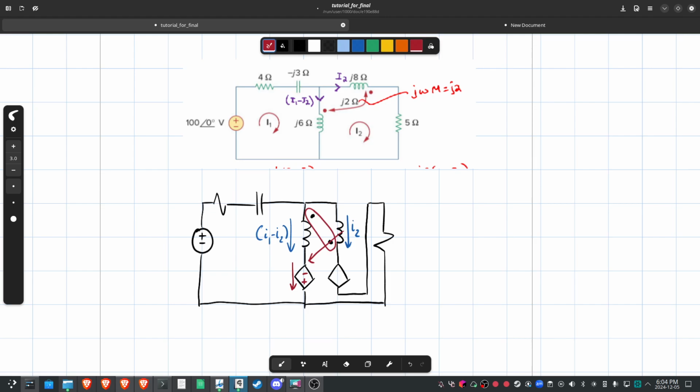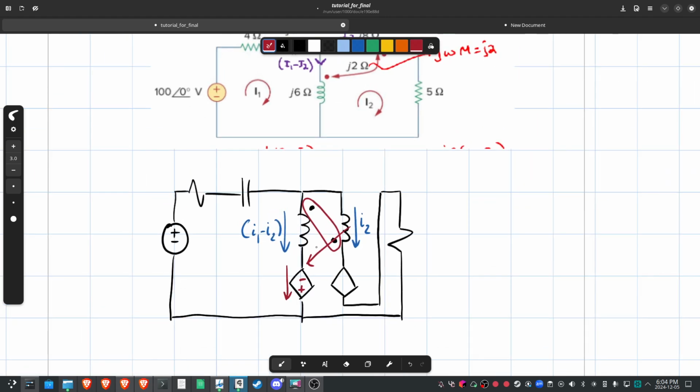Just like I described earlier. When it is opposing, the current of the dependent source will be in the same direction as the other current. And we repeat that for this side. There you go. That's it, right? People get this confusion that it looks like it's aiding, because it's coming in the same direction as the current in the same line. But that's not what aiding means. So don't think like that.